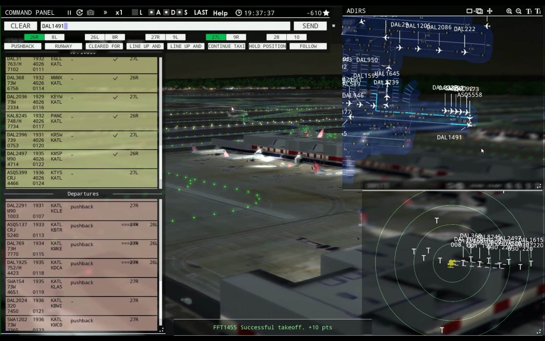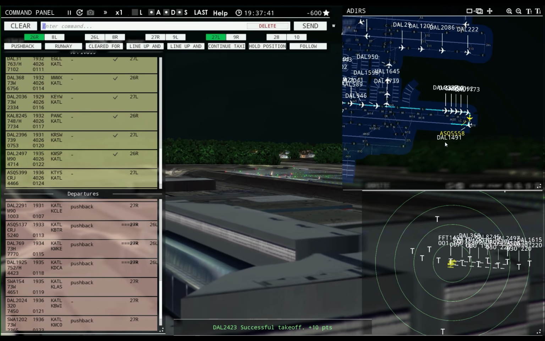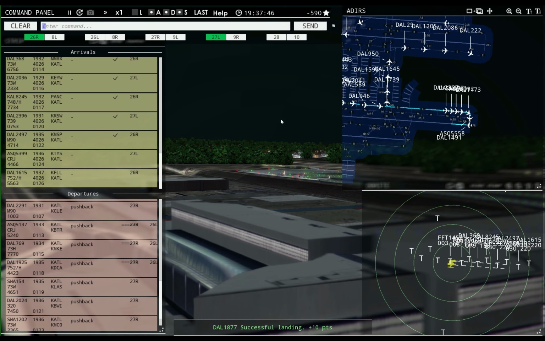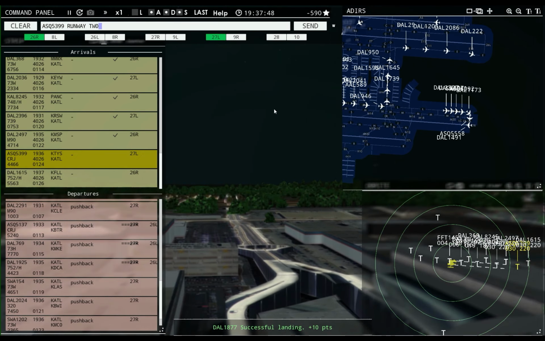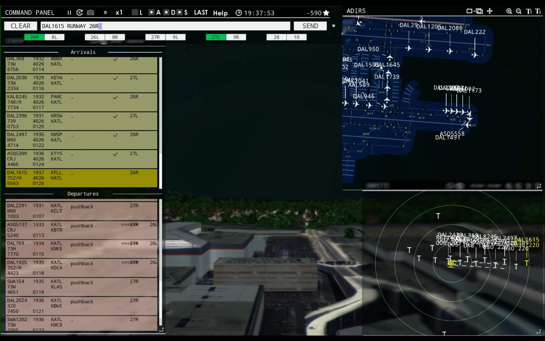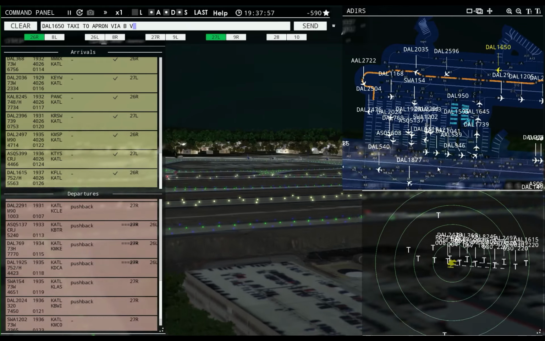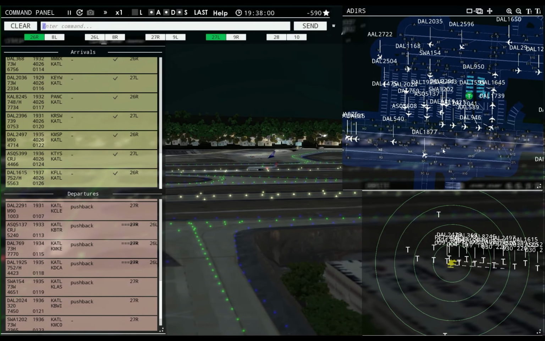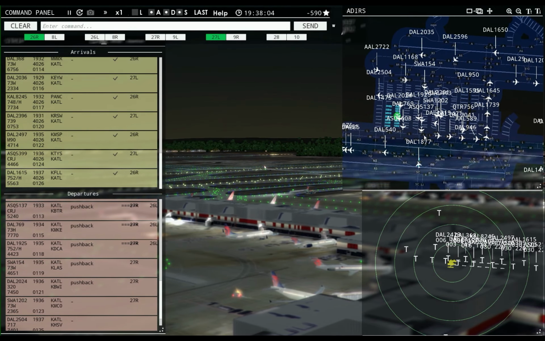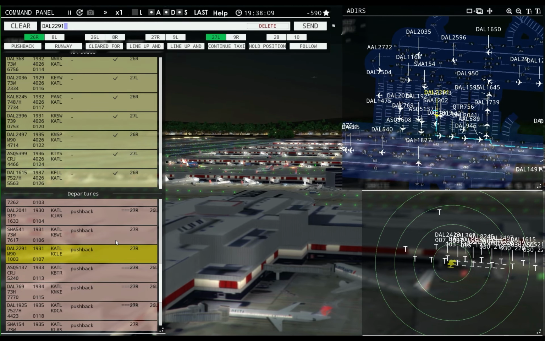Delta 14901, runway 27 right, climb to 1000 on reaching contact departure, cleared for takeoff. Tower, Delta 1650. EC 5558, runway 27 right, line up and wait. Runway 27 right, climb to 1000. EC 5399, runway 27 left, clear to land. Delta 1491. Delta 1615, runway 26 right, clear to land. Runway 27 right, climb. Delta 1650, taxi to apron via Bravo Victor Foxtrot. Runway 26 right, clear to land. Delta 1877, taxi to apron via November Papa Lima Delta Echo. Taxi to apron via Bravo Victor Foxtrot, Delta 1650. Delta 2291, runway 26 left, taxi via Lima Delta Echo.